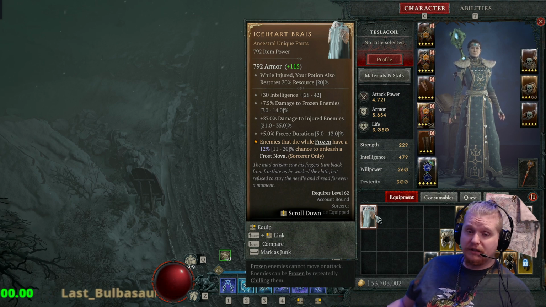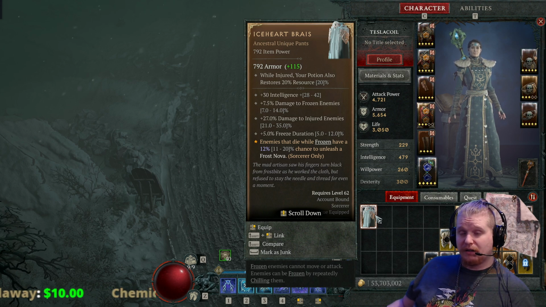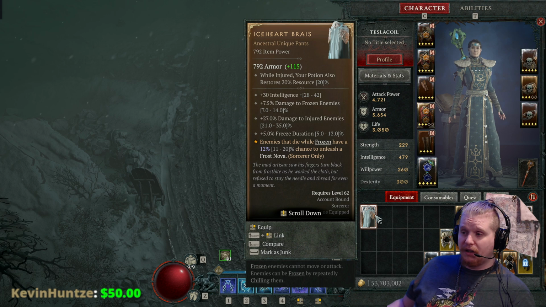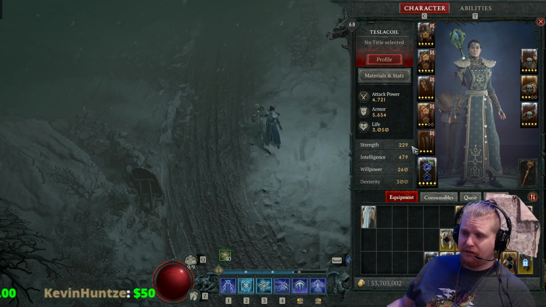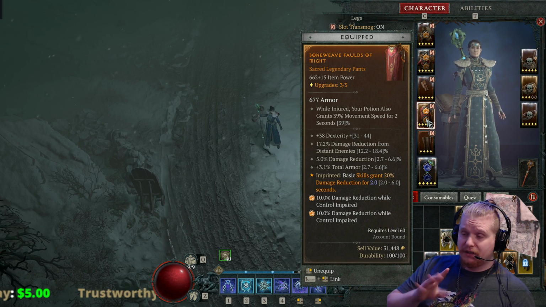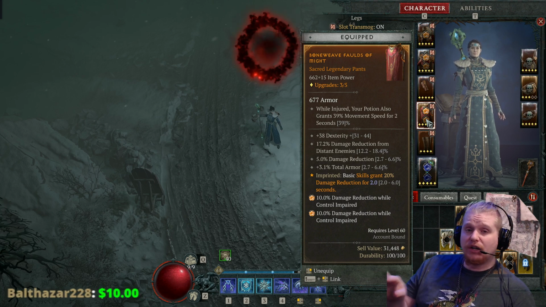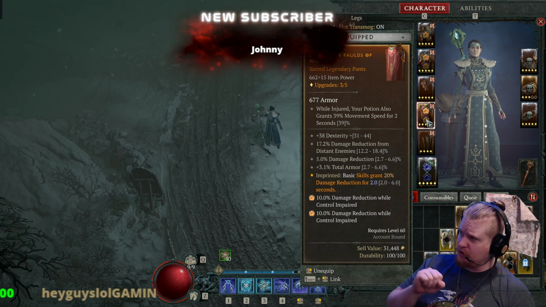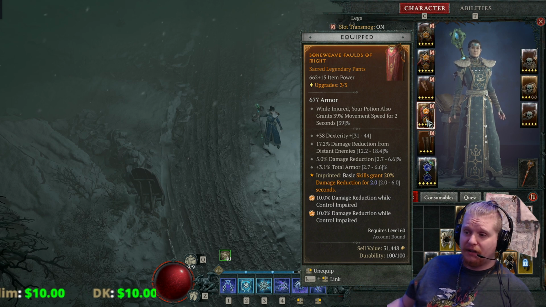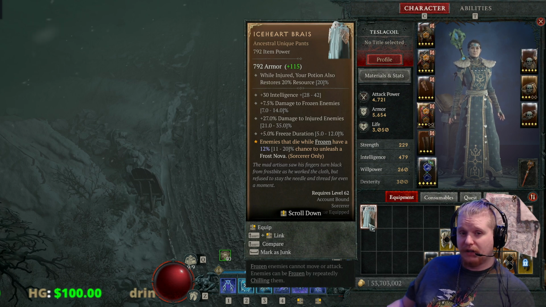Now, because you are freezing everything, that's definitely nice, and frozen enemies tend to not fight back. So if you can guarantee that the monsters are frozen, well, then you don't necessarily have to worry about getting hit. But the unfortunate side effect of having the pants capable of rolling four defensive mods means that they are one of the best items on your character in general to roll for defensive stats. And this means that you're giving up those defenses specifically for this offensive item.